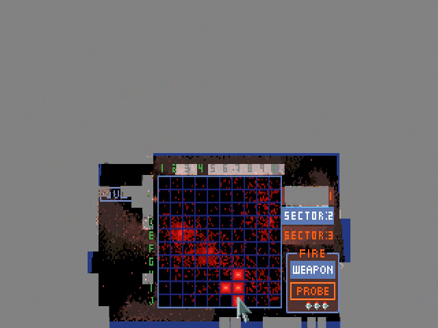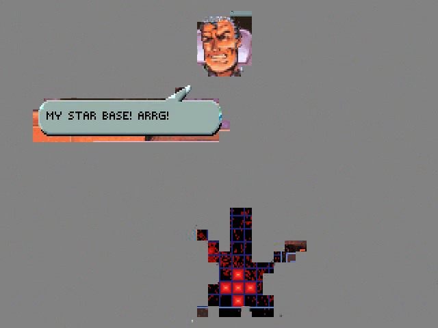And now this could still either be the cruiser, which would be there, or it could be the space station, which would be there, and I think it's there. Wow! Right again! Okay, it should be pretty obvious by now that I'm cheating. My starbase. Arrgh!